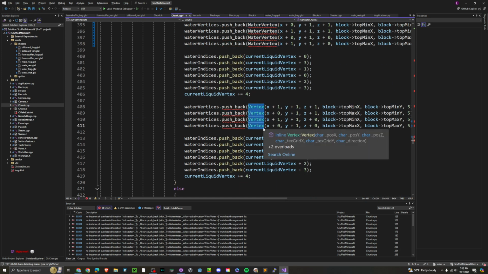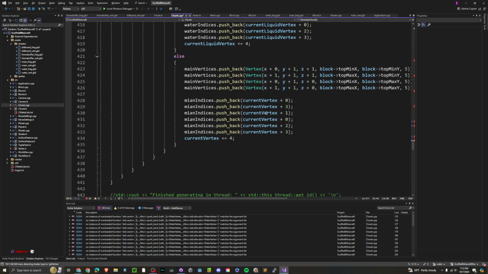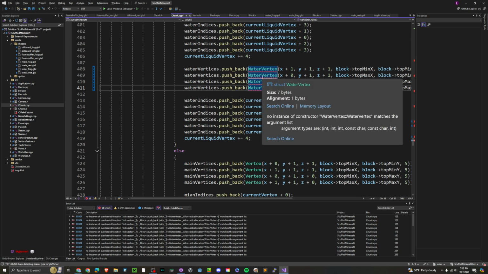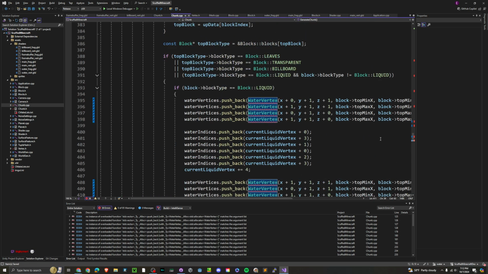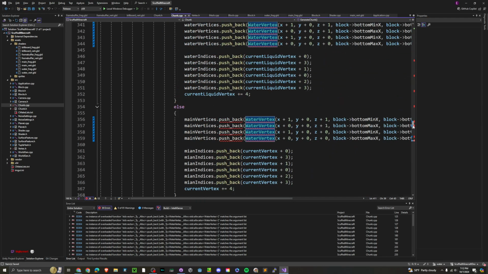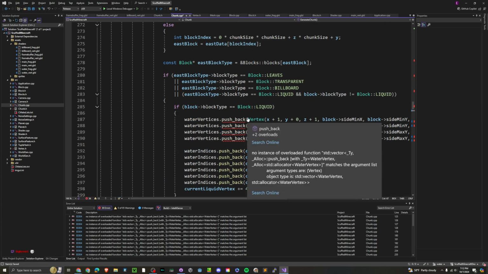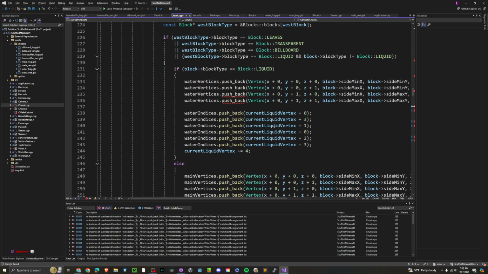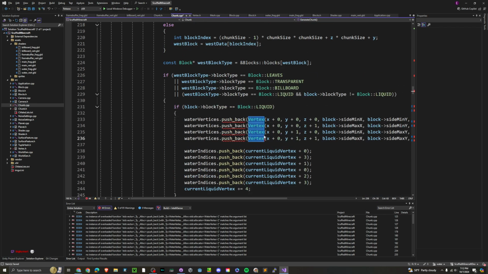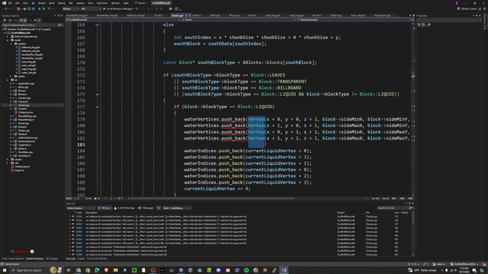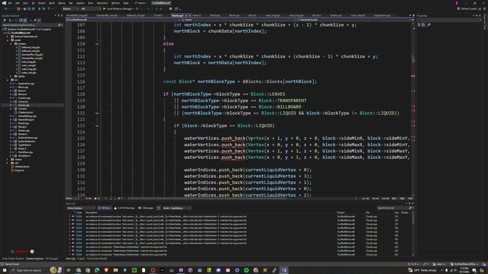So bear with me here. Wait, why are these having a stroke? No instance matches. Oh, because they have extra things now. Lovely. And that means I actually have to think and be smart. Let's go. Alright. Well, let's just do this easy part first, and then we'll figure that out.